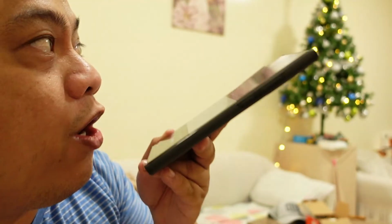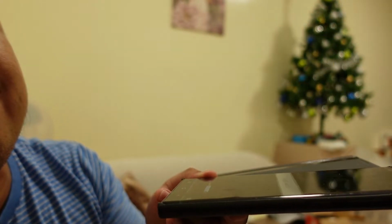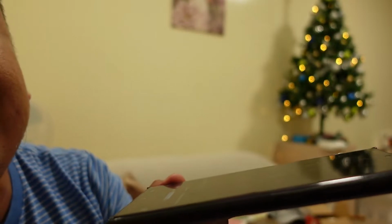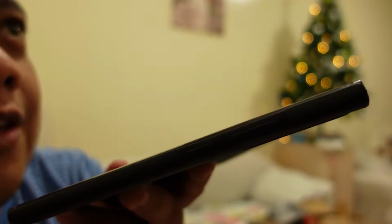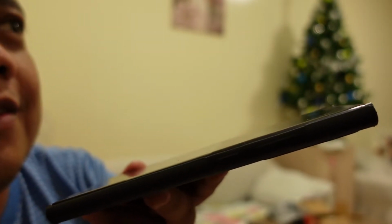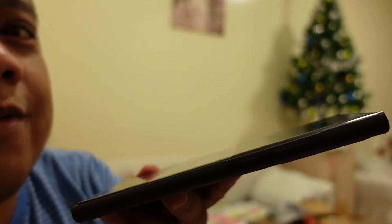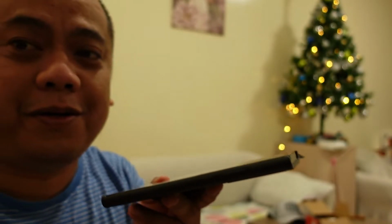Hey Google, turn off Smart Socket 2. Got it. Turning off Smart Socket 2. Hey Google, turn on Smart Socket 2. Okay, turning on Smart Socket 2. Hey Google, turn off Smart Socket 2. Got it. Turning off Smart Socket 2. Hey Google, turn on Smart Socket 2. Alright, turning on Smart Socket 2. Okay, good.